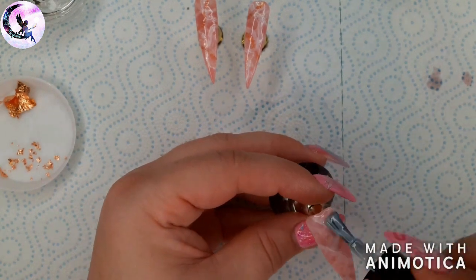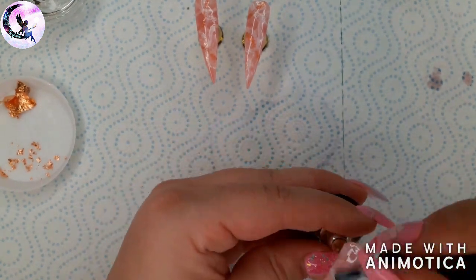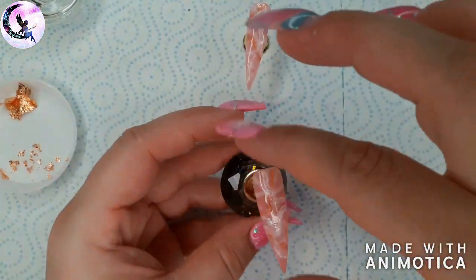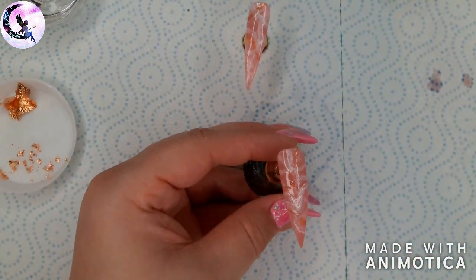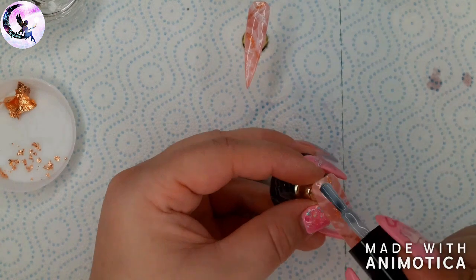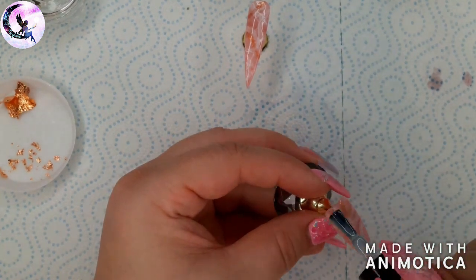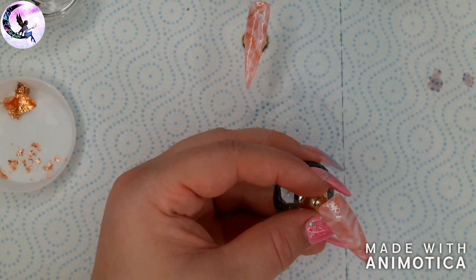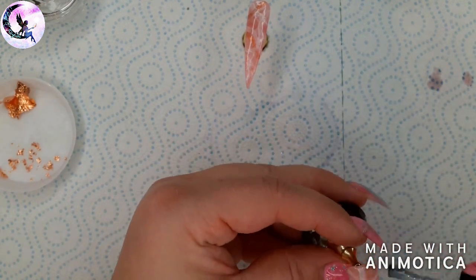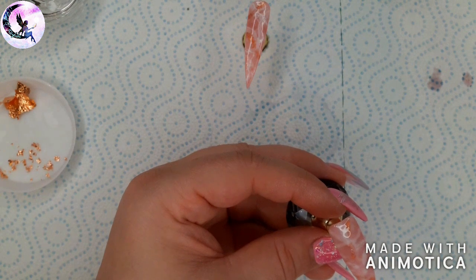And after curing this fourth layer of the white lines, I went in with one layer of the transparent white to blur everything out. So that's what I'm doing on all three of the nails at this point. I haven't shown how I added the copper leaf because I am going to add some more of this on top of the transparent white cured layer. And you will see me do that in a minute.